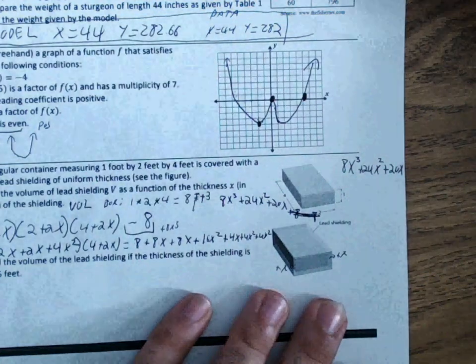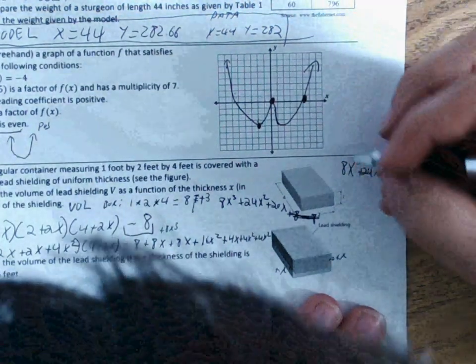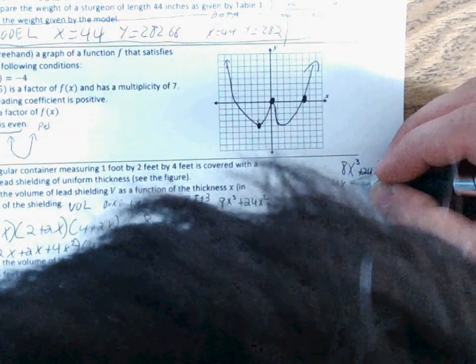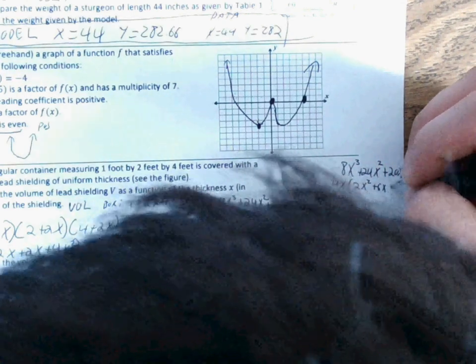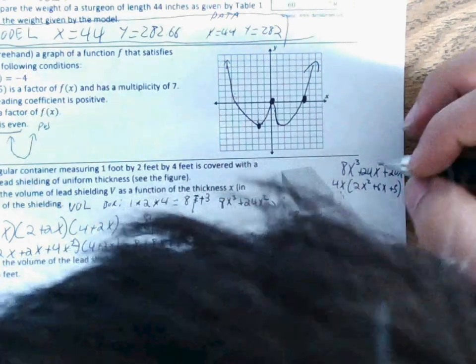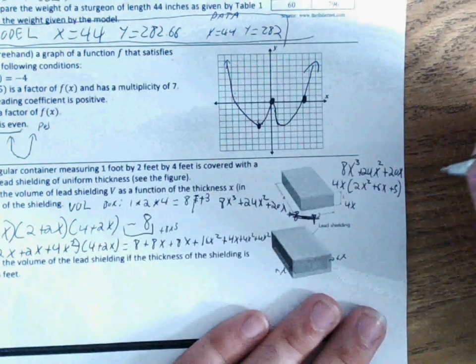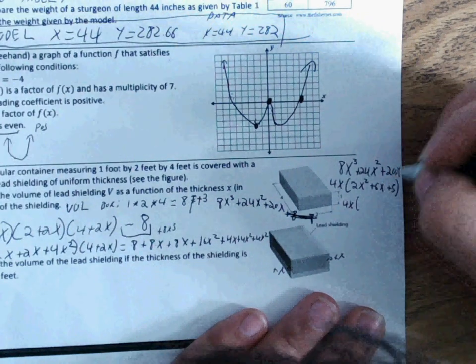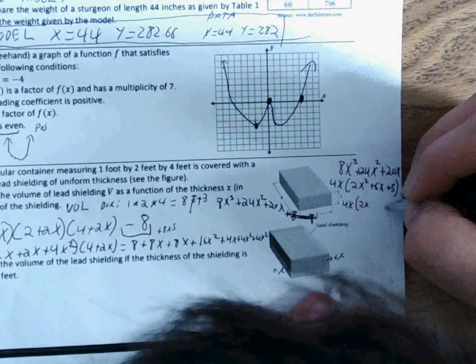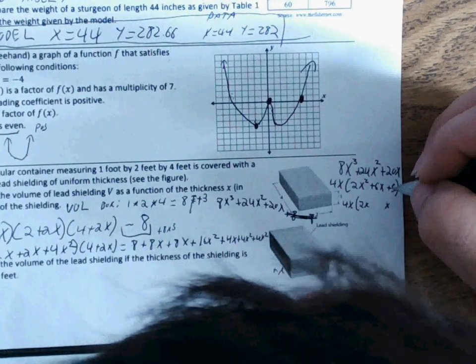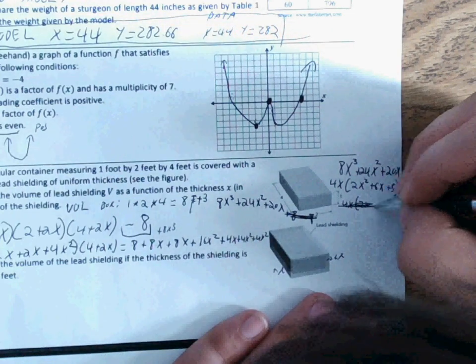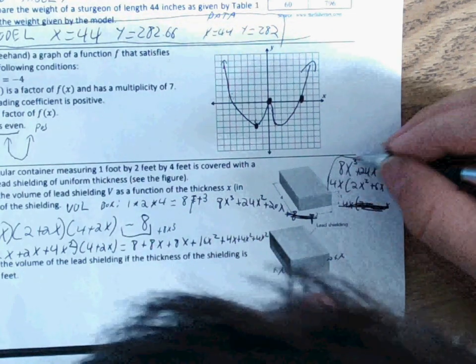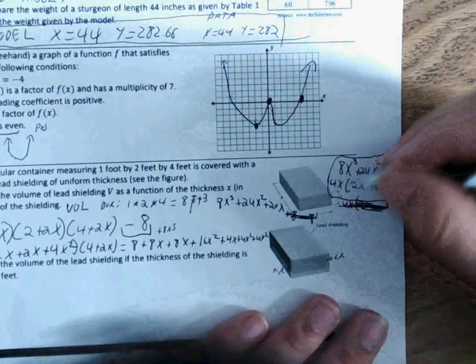I'm going to factor a 4x. So if I factor a 4x, I'll have 2x squared plus 6x plus 5. And let's see if I can factor this. So I can factor this as 4x times 2x squared. That'll be 2x and x. And then to get 5, I just need 5 and 1. So no, that wouldn't work. So I'll just leave it the way it is. So that's the most factoring I can do.